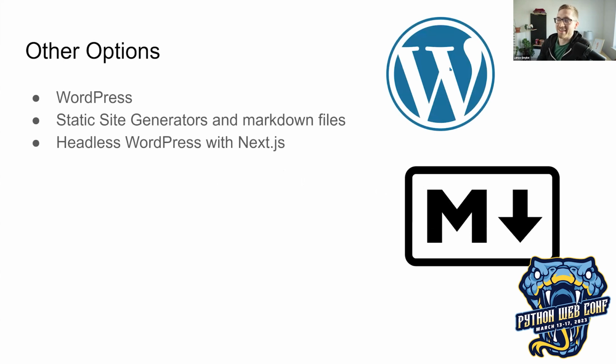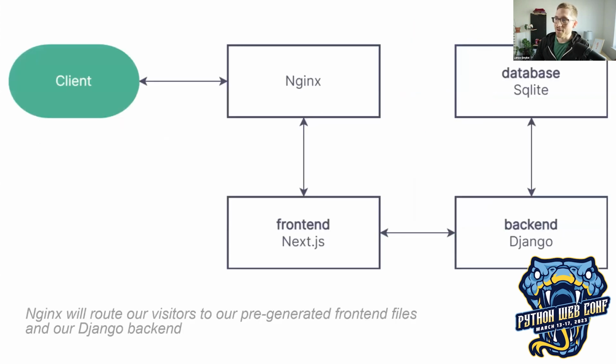Traditionally, I would have made something like this in WordPress, but that just wasn't very exciting. If I were going to make this for myself, I might have done it with Markdown files. But for him, I can't tell him to use Markdown as his image editing and uploading thing. So what I decided: Next.js has a headless WordPress pre-install, and that was really easy to get going, but it was really hard to tinker around with. So I like Django. I decided to go with some Django.